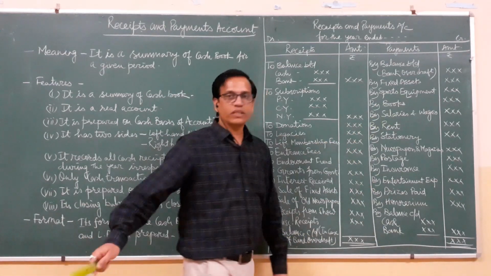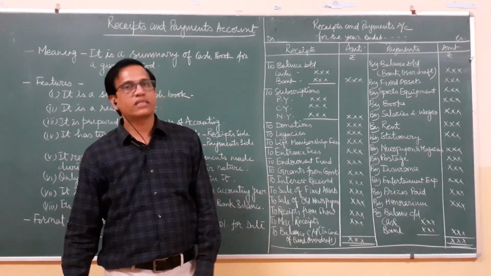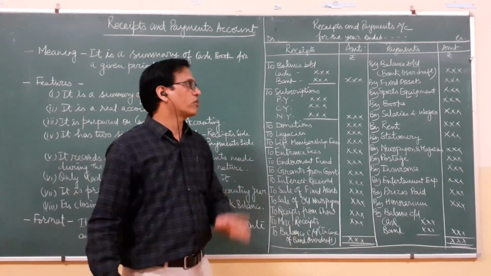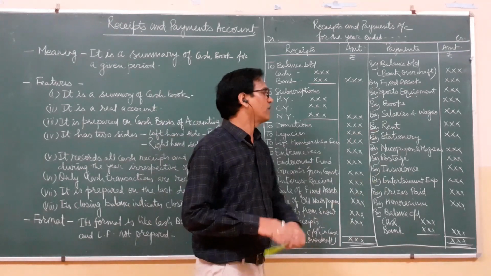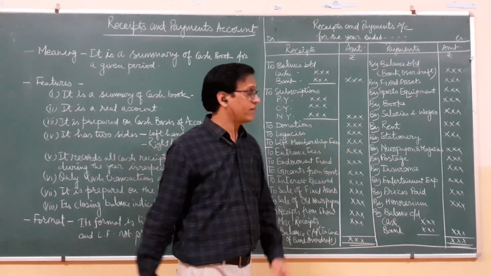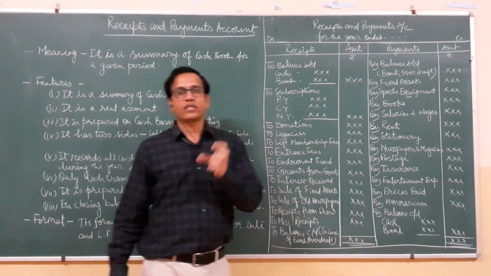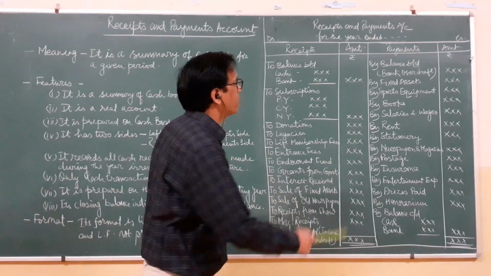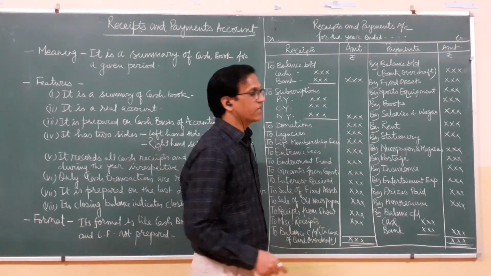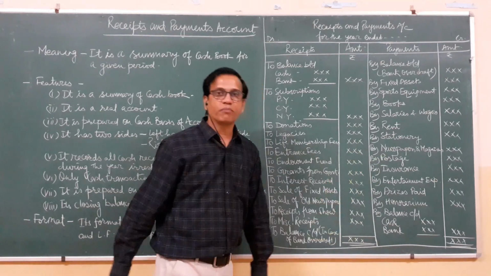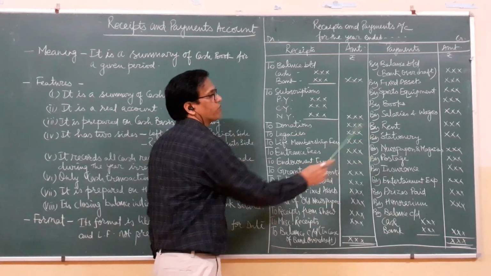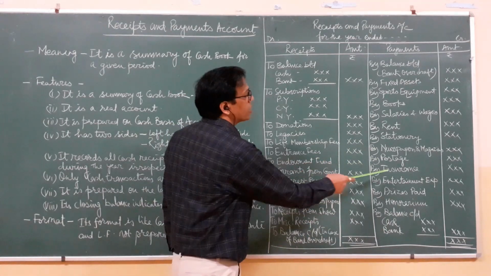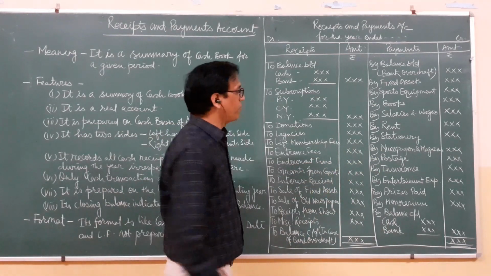By salaries and wages, it is a revenue expenditure: salary paid to the employees or wages paid to non-regular employees is recorded here. Rent paid. Stationery purchase, if some stationery is purchased, then payment against stationery is also recorded. Newspapers, magazines are purchased, so payment for that. Postage, if some postage expenses are incurred. Insurance, then insurance premium paid.